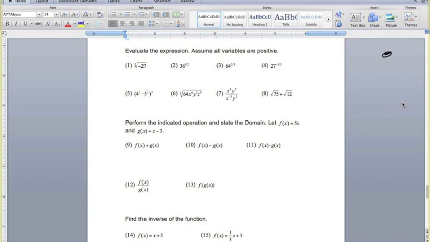So the first problem that I want to look at is question number 5. And I want to look at question number 5 just the way it appears on your test, or review. The bases inside of those parentheses are different, so that means that we cannot combine those two things together, but we can take care of the power on the outside by giving it to everything inside.